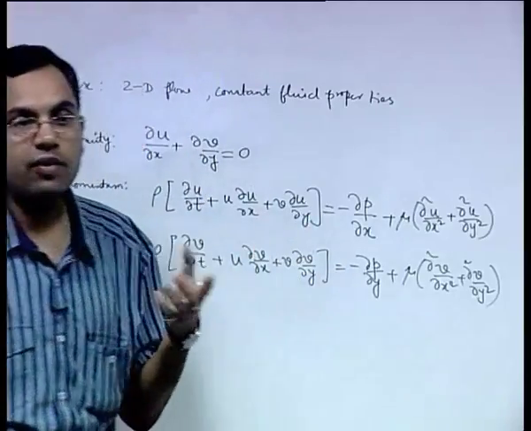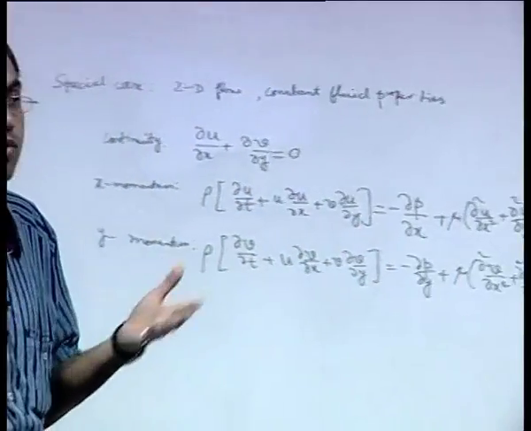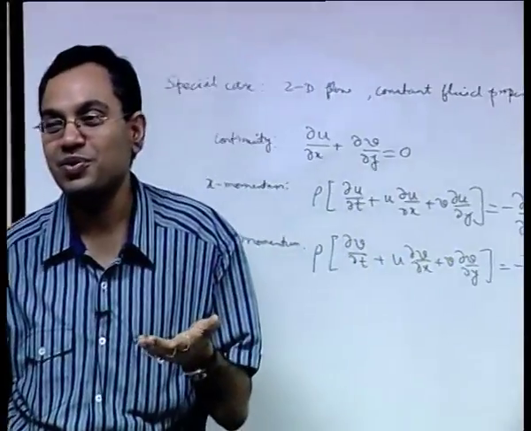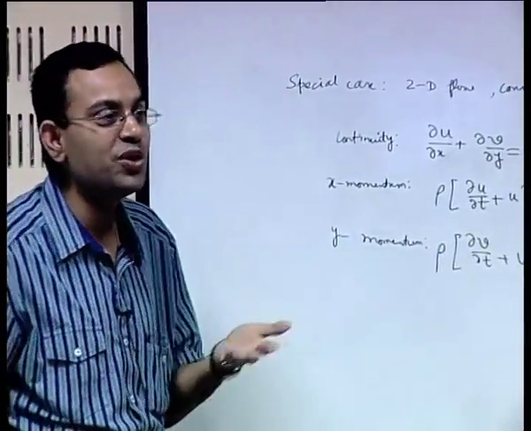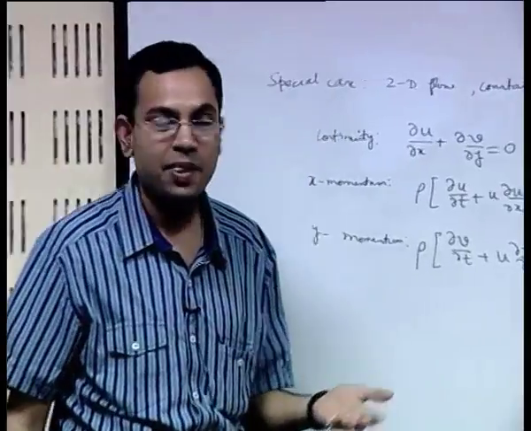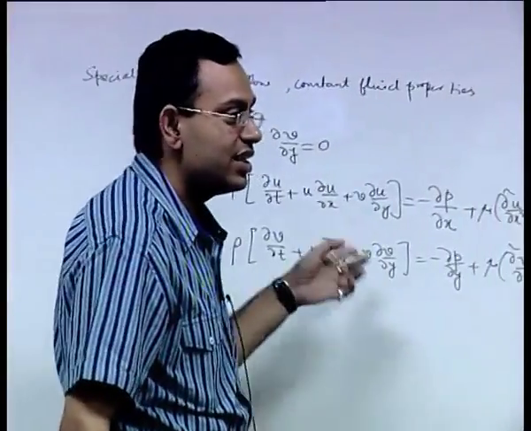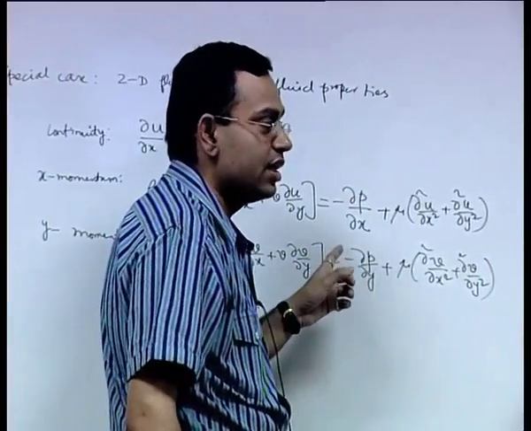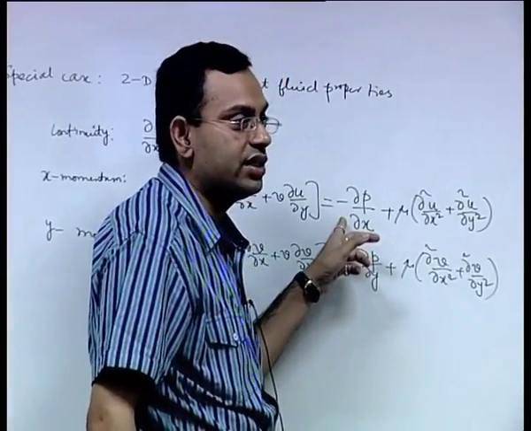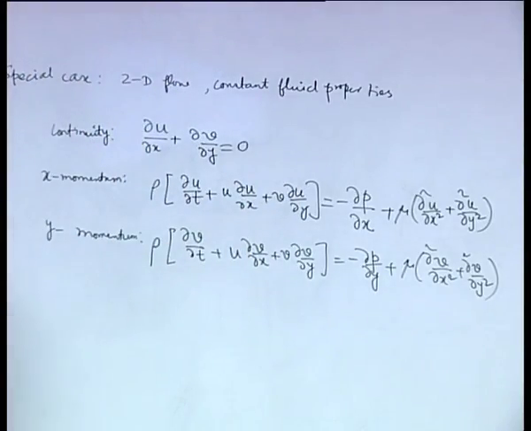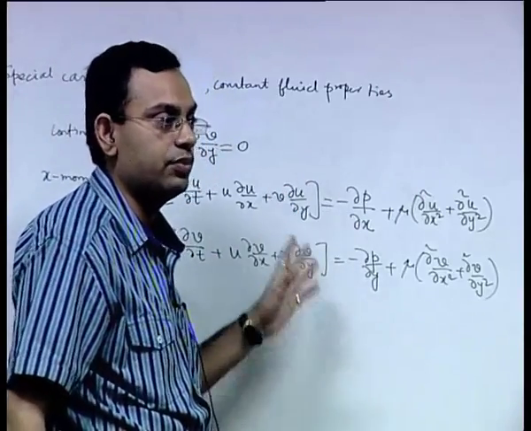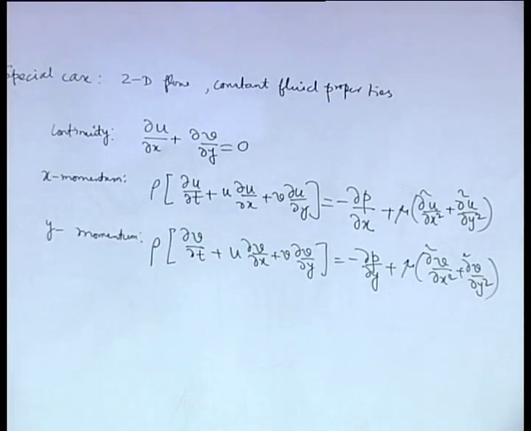So it is like you have headache, so to address the problem you cut your head, if you cut your head there will be no headache, right, you will have headache only when you have head. People who do not have head have no irritations in mind because they never have headache. So you are irritated by the presence of the pressure gradient, and what you can do, you can eliminate the pressure gradient to avoid this problem, and that is the approach attempted in a methodology known as stream function vorticity approach. So let us first consider the stream function vorticity approach.